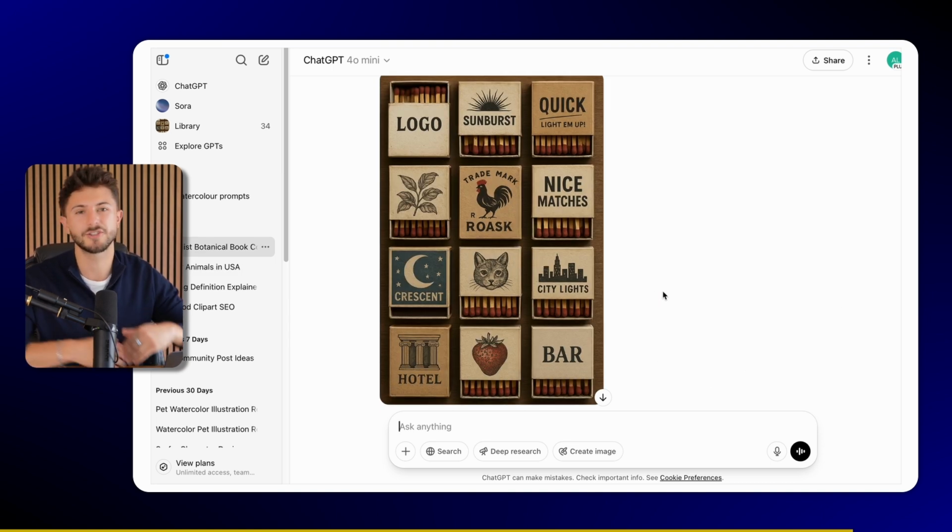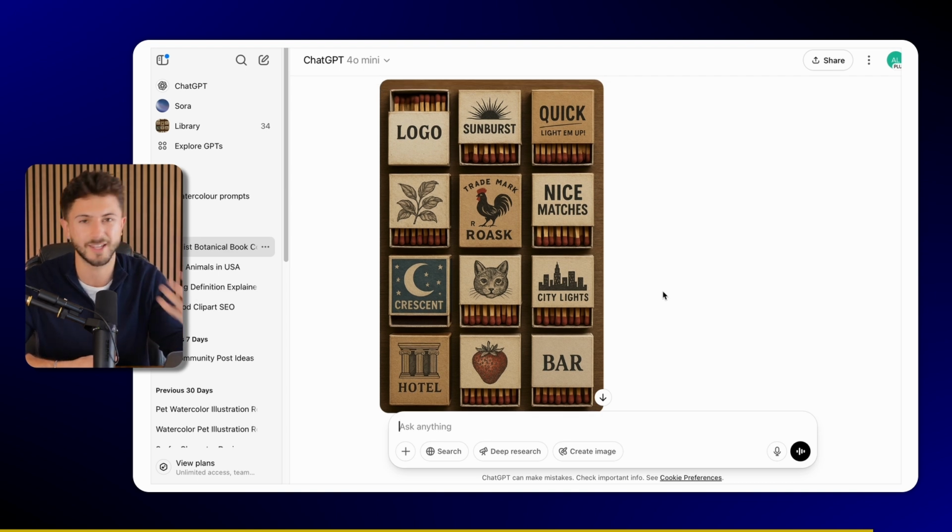And of course, guys, you could make this sort of design trend manually. You can use a program like Canva. You can just drag and drop different elements onto a board, basically make it completely from scratch. Totally up to you. I think AI is going to save you a hell of a lot of time. But nevertheless, however you make it, even if you want to physically make it with matchboxes, it's a killer trend to hop onto. But anyway, moving on to the next killer design trend now.